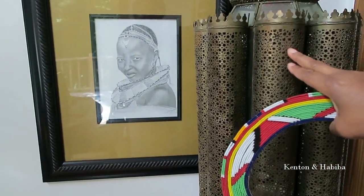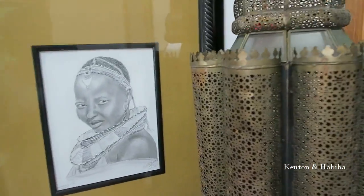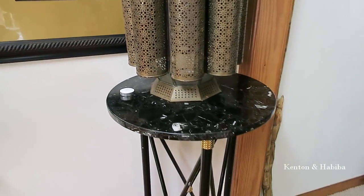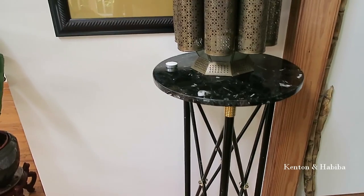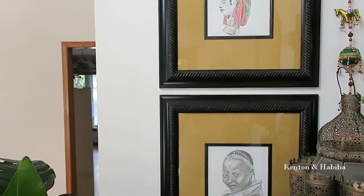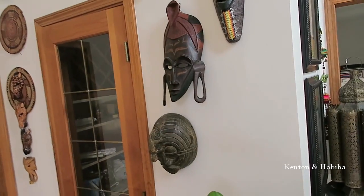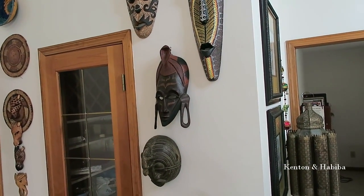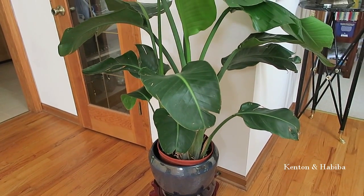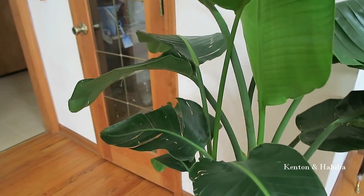And this here is a Moroccan lamp. You know, it's got that Middle Eastern vibe. You can tell the pattern. And we bought this many years ago at an auction. So I kind of like to mix high-end with items found at auction, with items thrifted. You know, I'm not one of those snobby people where everything's got to be brand new or fancy. I just surround myself with things I like. And of course, got to have the plants. Must have plants. I've always had plants. Growing up, I had plants in the house, outside the house, plants everywhere.